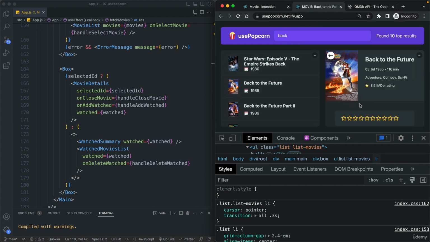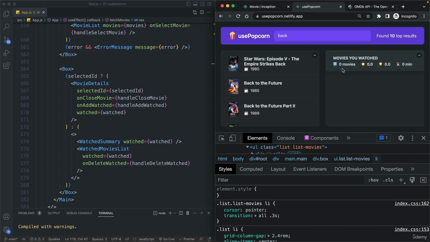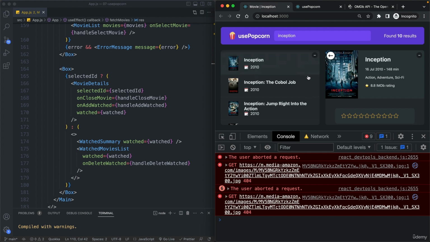When we open up a movie here to see the details, instead of clicking here on this button to go back, we want to now implement the feature that the user can also just click on the escape key. So you can see that, but I'm doing it now. And so with this, the movie detail was then closed. And so again, for that, we basically need to globally listen to that key press event. So let's get to work.